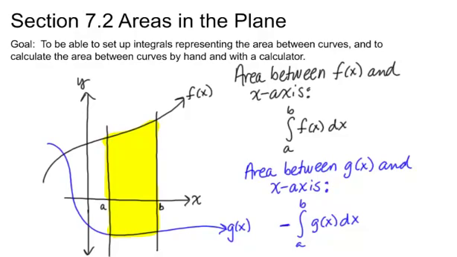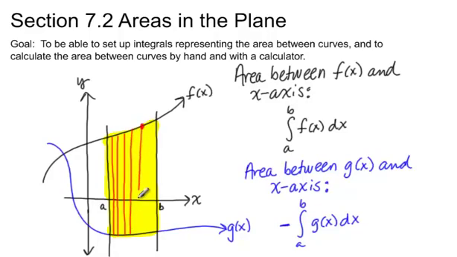There's another way you can do this. If you think about adding up all of these infinitely small rectangles from a to b, you're going to get the area. Well, think of it as a strip or a length. That length starts here and goes to here. So if you take the y value here, which is f of x, and subtract the y value here, which is g of x, you're going to get this length. So the length here is f of x minus g of x.